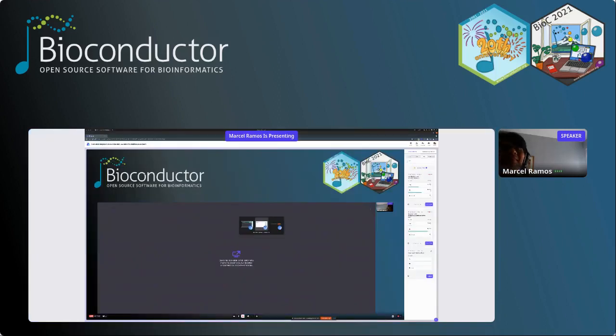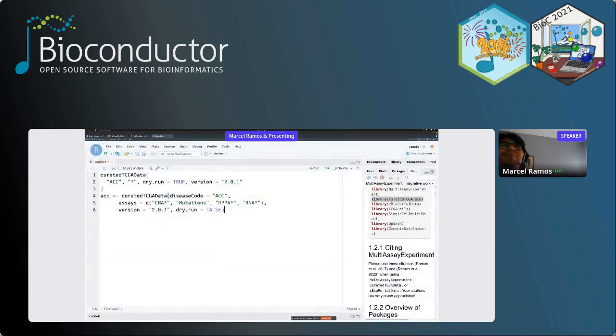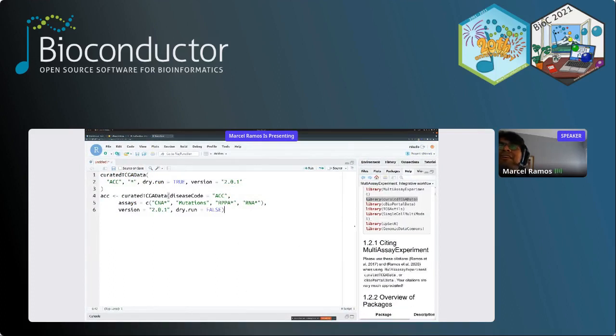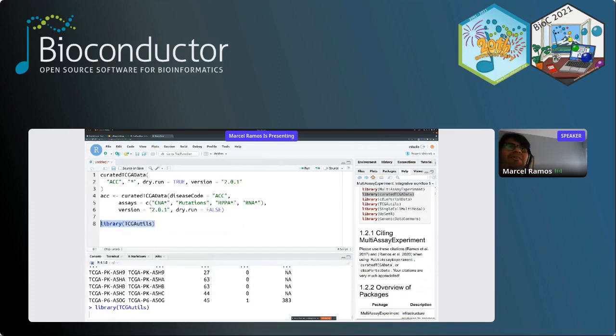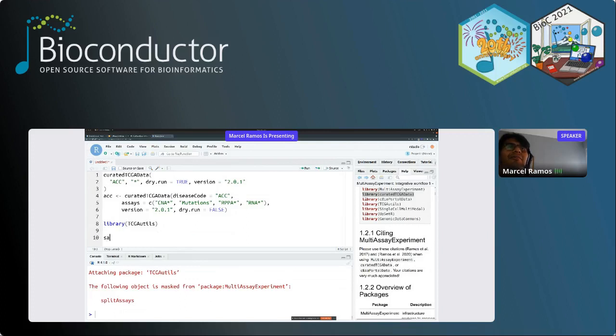Okay, so let's go back into our RStudio session. We're working with this ACC data set here, and maybe to introduce some of the functionality that we have in TCGAutils, I'll add that here so you can load the package. And we'll do something like sampleTables on our ACC data set.